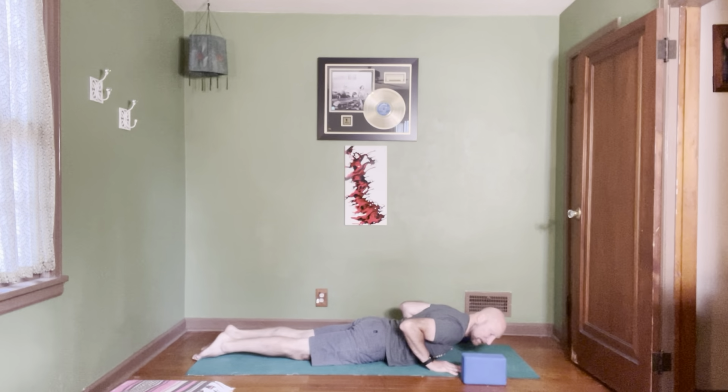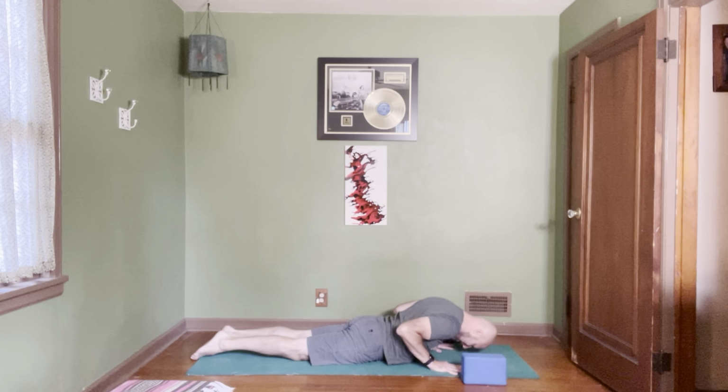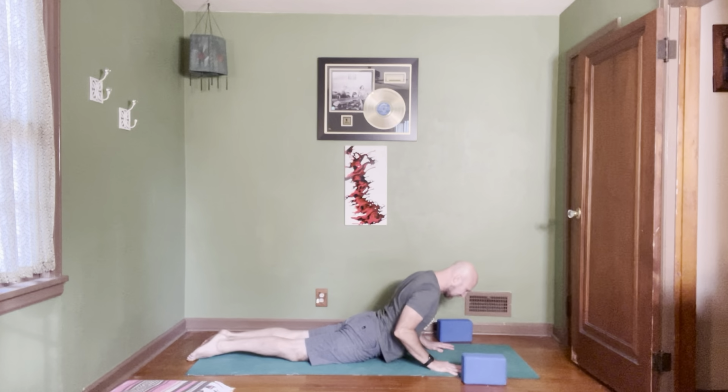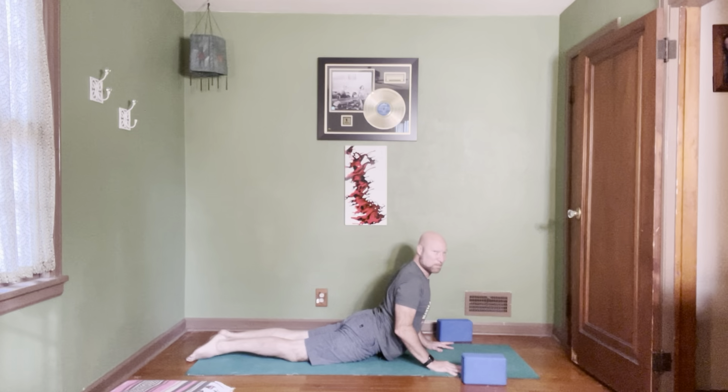Feet down, length of the tailbone, press pelvis down, hands on the shoulders. Everybody inhale, let's wave up into cobra. If you're a little weak in the spine and the back, stay lower. Otherwise, try and lift up as high as you can. Hug those elbows in, shoulder blades down your back.